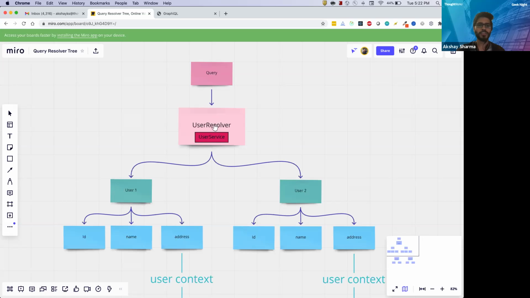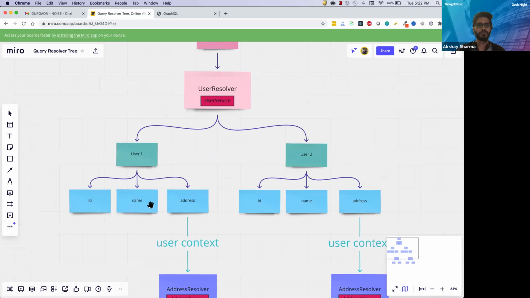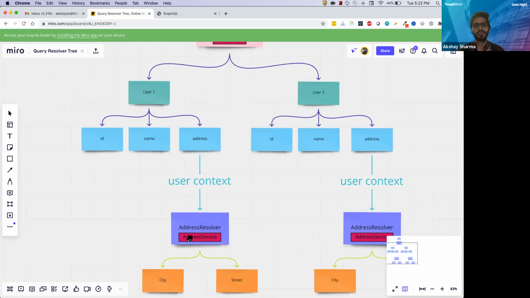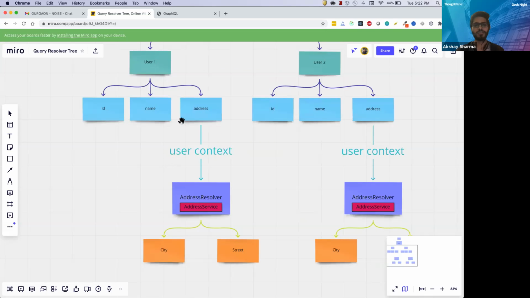So while resolving each user, GraphQL will check whether it's getting all the data which has been asked by the user or not. In this case, from the client side, ID, name, and address have been asked. But we know that the user service will only be able to provide the ID and name, not the address. So in that case, for each user, GraphQL will try to search for the address resolver in user context, and once that has been found, address will be resolved by that resolver.